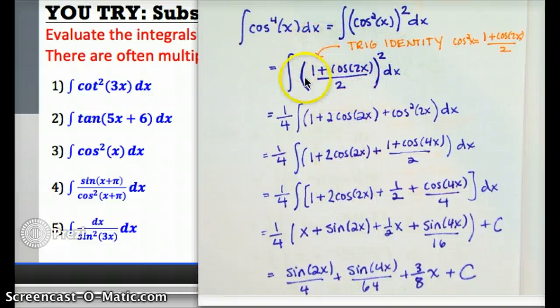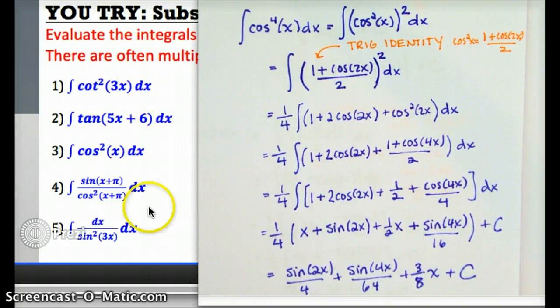Basically, after we applied the trig identity, I FOILed, I applied the trig identity again, and then I took an antiderivative, and you can double check that the derivative of each of these expressions on this line equals the derivative inside the integral symbol. And then I just simplified. You won't have any examples this hard until we get to the problem set on Wednesday and Thursday, so let's just practice some of the basics here.